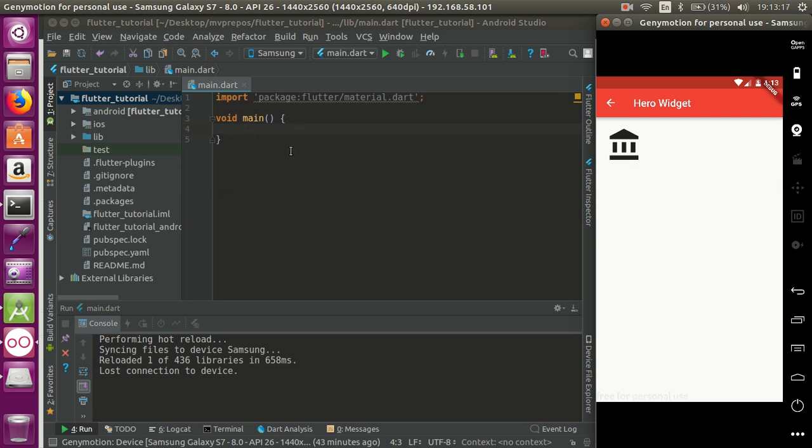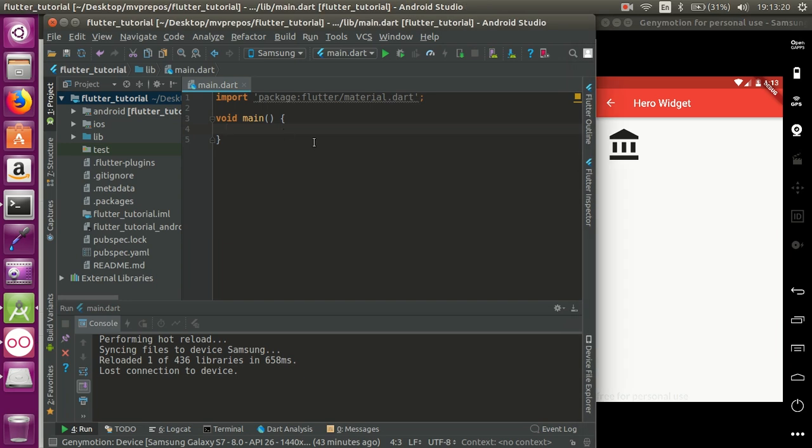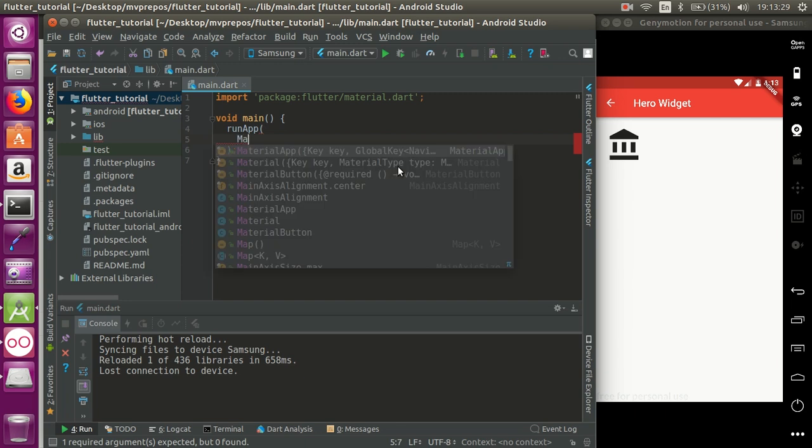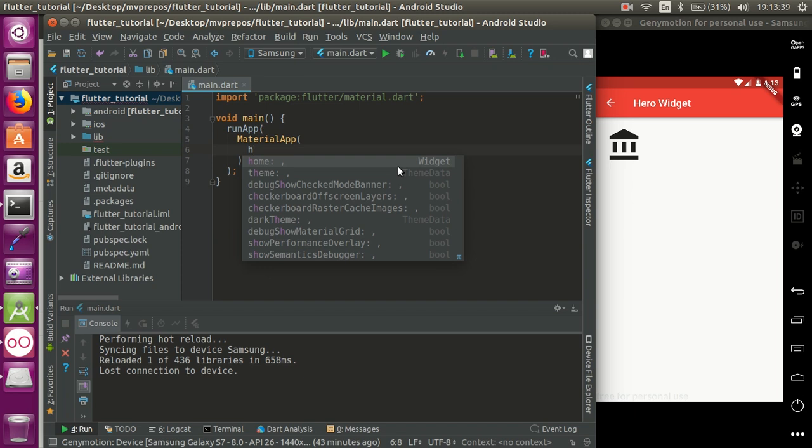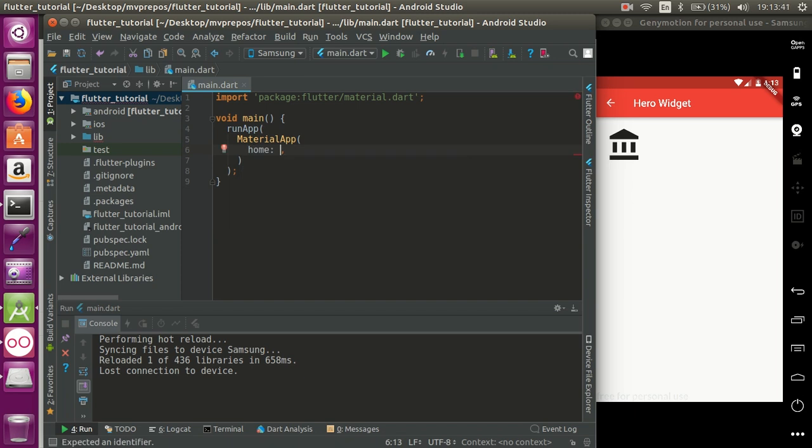I have a fresh project, absolutely nothing inside, a main method and the material.dart package. Now runApp, MaterialApp, and as a home let's create a class which is MyHome.